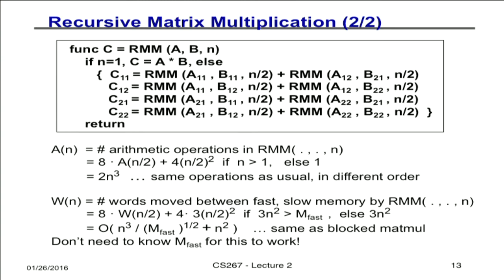And the important thing is we used m fast in this analysis to show that we were speeding it up, but we don't have to write it in the code, right? There's no m fast up here in this code. Whereas before we had this b and we had to figure out what b is, and this says, no, don't worry about what b is, just write it recursively, and eventually the 3 matrices will fit in cache and all will be happy after that. And so it could work for 1 level of memory hierarchy or 2 or 3 or whatever. Okay? So that's the theory.